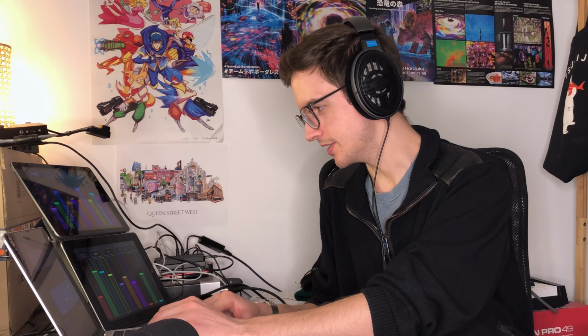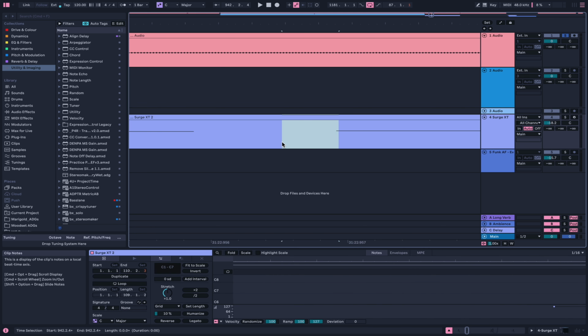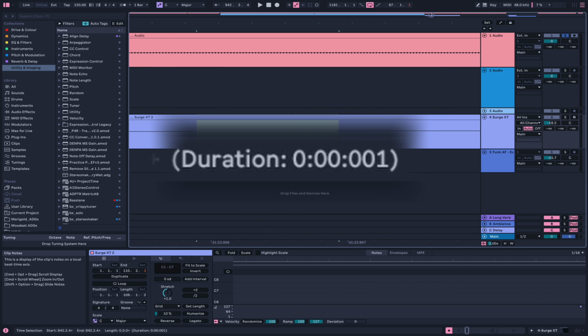So yeah, if we zoom in real close, you can see there's a big gap between these notes. It's only 1 millisecond, but that 1 millisecond is enough to make the legato synth patches that I created not work properly with this instrument, which is really too bad.